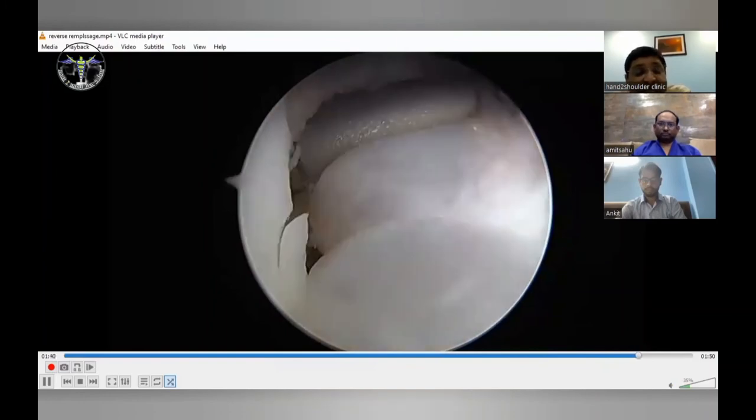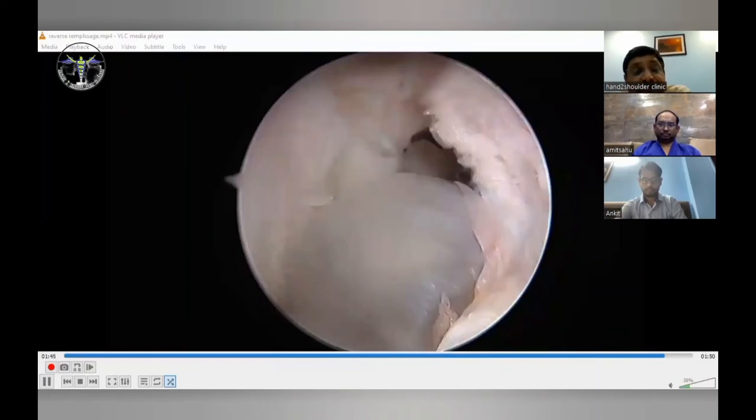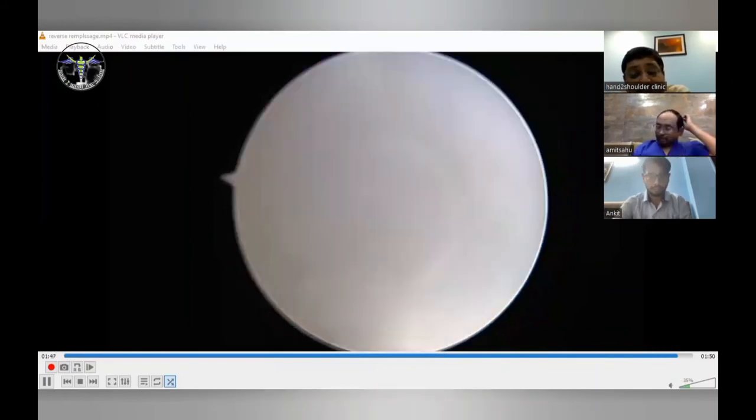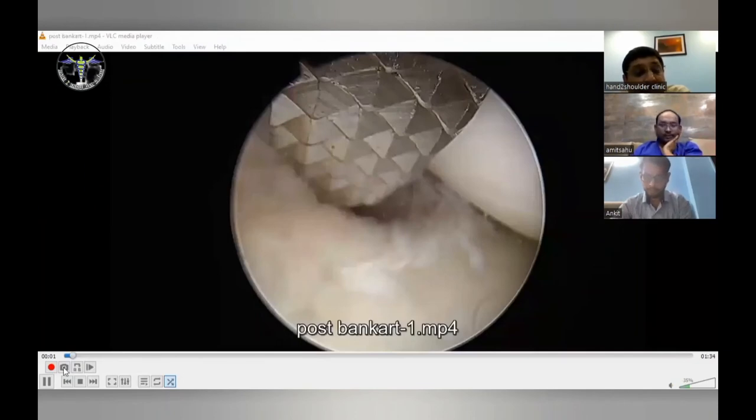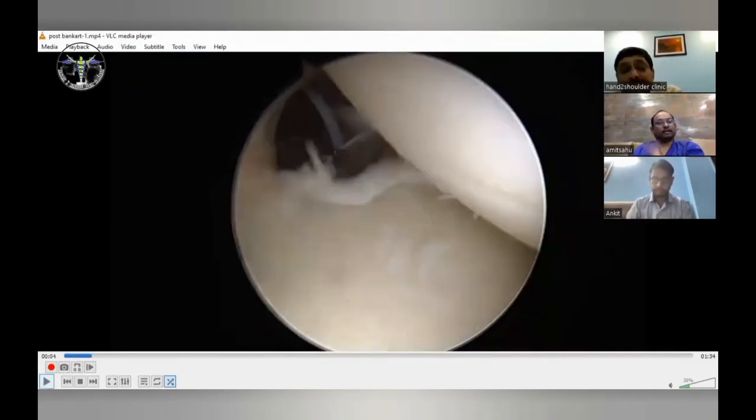Ankit, any questions till now? Okay. So what I understood, sir, is that clinical examination can definitely differentiate whether this is a posterior dislocation, a reverse Hill-Sachs, reverse Bankart, or a routine Bankart. Usually, Amit, in a busy OPD, many times the patient doesn't tell us whether it's anterior or posterior. Many times the patient just says that there is a jerk, and we just do the apprehension test and the screening. So posterior ones, because they are rare, might be missed also. So you have to look for it.